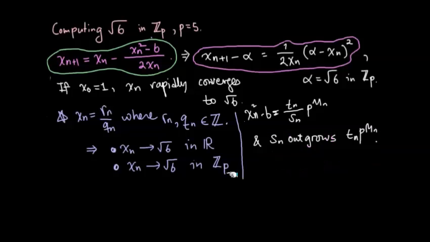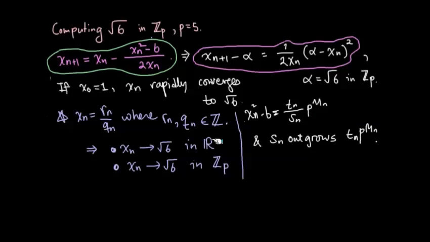So the following is the explanation. This quotient, xn, if you look at this as a square version, xn squared minus 6, approaching r in the real line, that means if you write this rational number into this form, this part with no p in it, and you factor out all the prime powers of p, then if you compare this tn times p to the mn, the Sn is a lot bigger, so that eventually this becomes a lot bigger number, so that it approaches 0 in the real line.